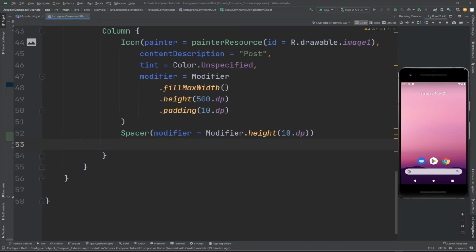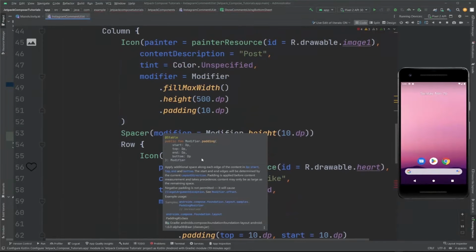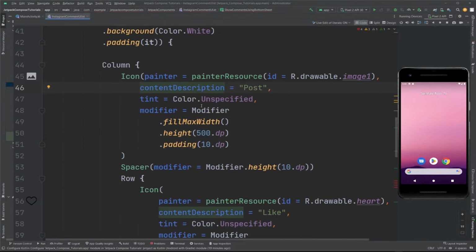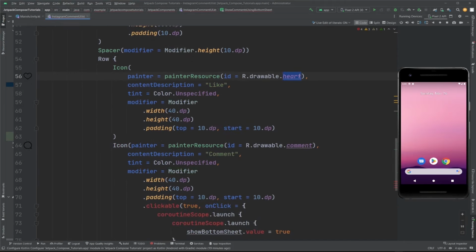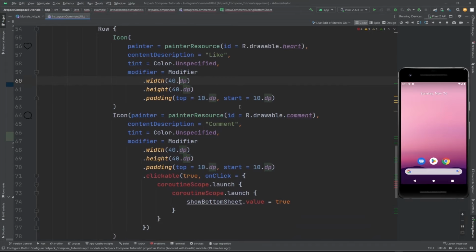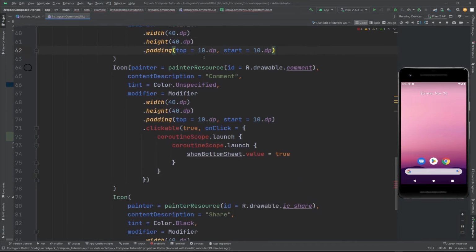Then we need three icons, and for that purpose I'm gonna create a row, because I want those three icons on the same line, side by side. Let's create those three, and I'm gonna just copy paste this because we don't need to spend that time on that. So this is the heart icon where you can simply like and dislike, size 40 and padding, all of this above. Top 10, okay, don't need top padding actually now.